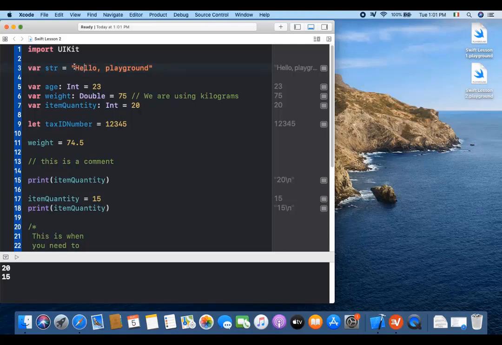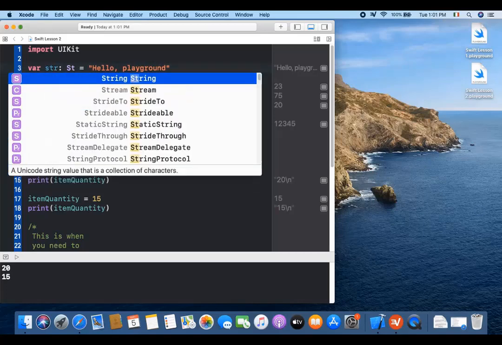And Xcode knows the start and the end of the string by the speech marks. So you have a speech mark to start the string and a speech mark to end it, to tell Xcode where the string ends. So again, if you type this one, the hello playground, Xcode will automatically know it's a string. But if you wanted to make it even clearer for Xcode, then you would again do the colon and then String.